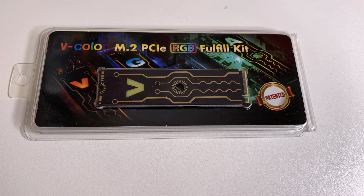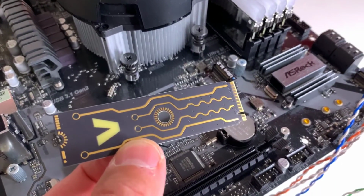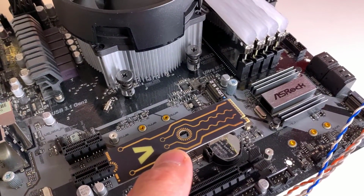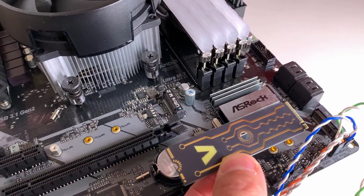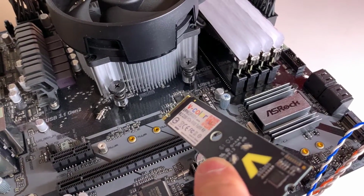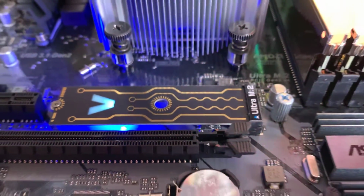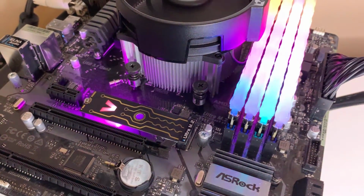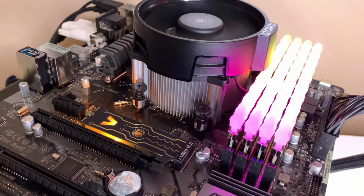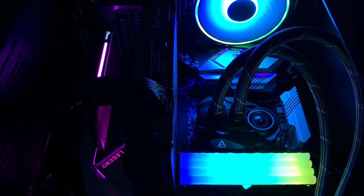If your board has the M.2 PCI slot, which I have here, they also have these modules. This is a separate thing that you can buy from them, and I thought I'd just show it to you because I just happen to have 2 slots here on this workbench that I have. So I thought I'd just show you installing it in there. Now, it's not a hard drive. It's not an SSD NVMe drive, okay? It's just a dummy module that you put in there, and it also has RGB sync capabilities, which is really nice to see, and I thought I'd just add that in there as a bonus for you guys to just kind of envision that.